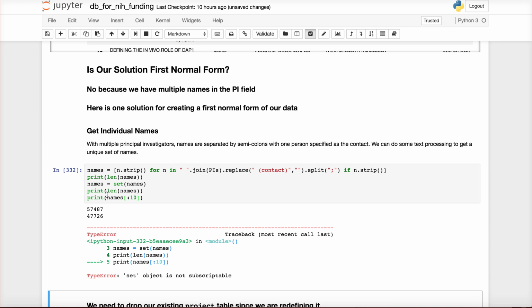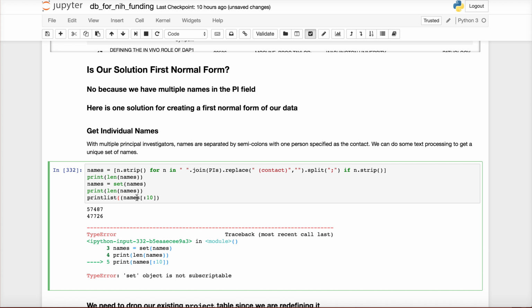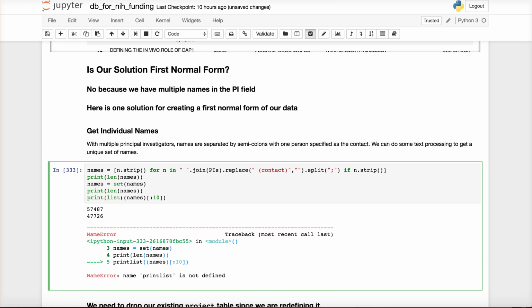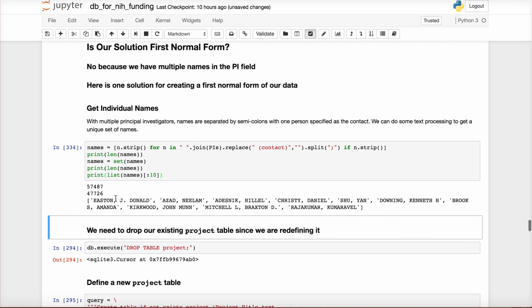Oop, not scriptable, so I can then make this into a list of names, subscript that, and if I get my parentheses right, I need an extra, let's see, what have I done wrong here? All right, there we go. So I've got J. Donald Easton, Neelam Azad, etc. So this looks more like the kind of strings we'd want to be dealing with as names.